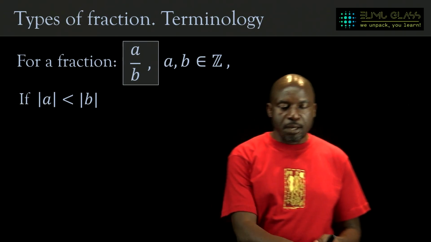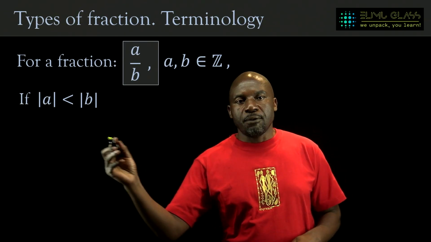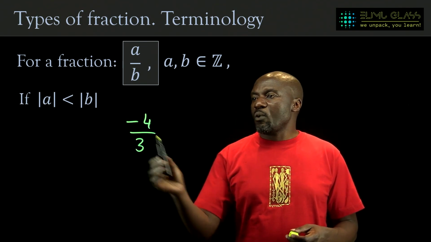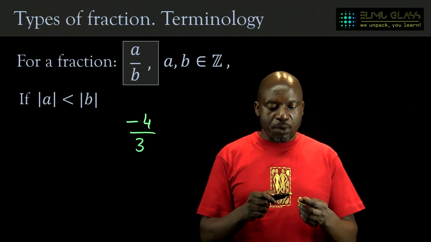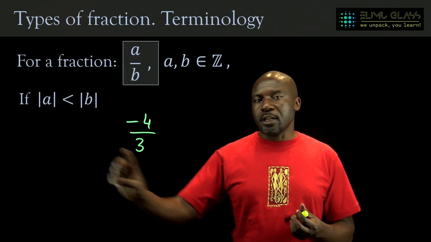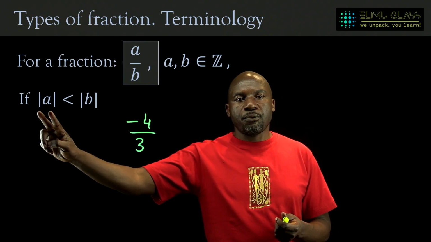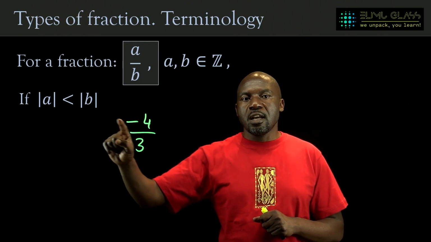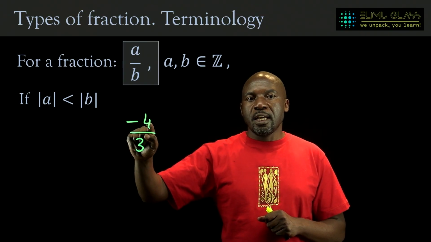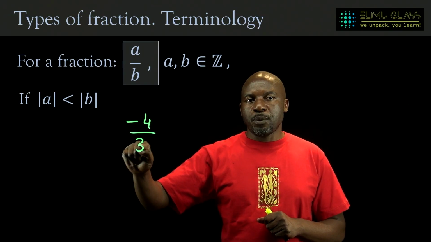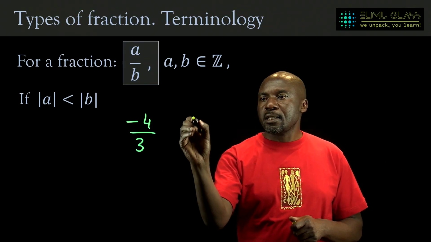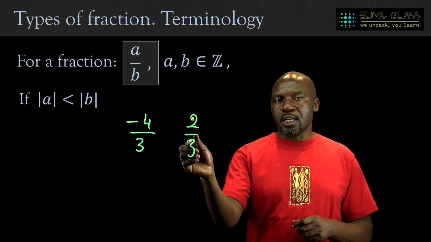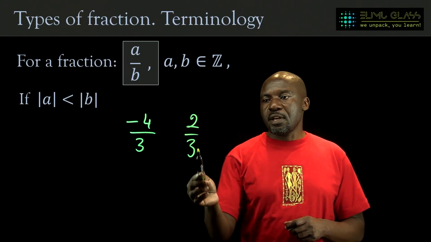Now the 2 lines there mean that you ignore the negative. So if we had, for example, -4 over 3, then we are going to ignore the negative sign. So where there is a negative sign, you ignore it. The two lines you see there for A and for B mean ignore the negative. So we can see in this case 4, which represents A, is bigger than 3. All right, and in a fraction such as 2 over 3, we can see that the value of A, the numerator, is smaller than the denominator.